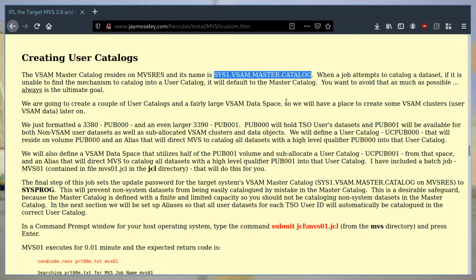Any user data sets, a lot of the stuff that you add to the system, really most new data sets, you want to catalog in user catalogs and create aliases so that the high-level qualifier you're using for that new data set doesn't get cataloged in the master catalog, but gets cataloged in a user catalog.